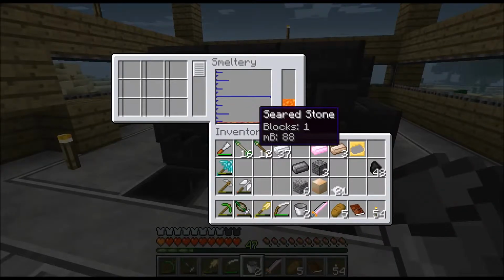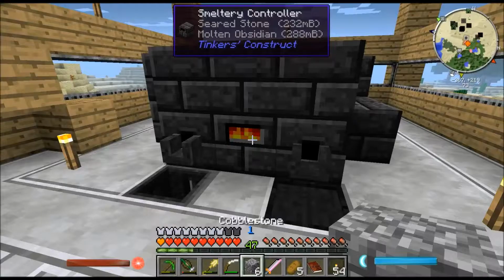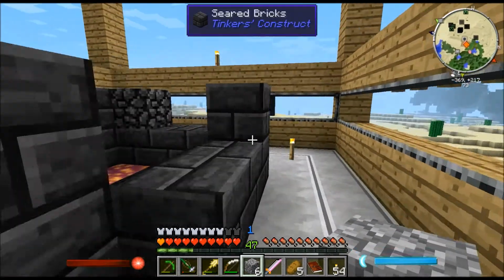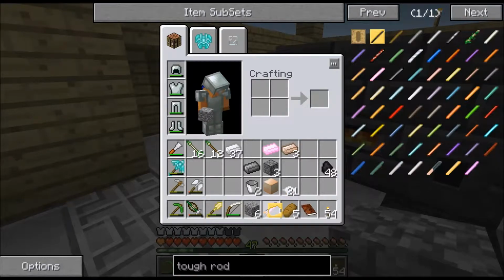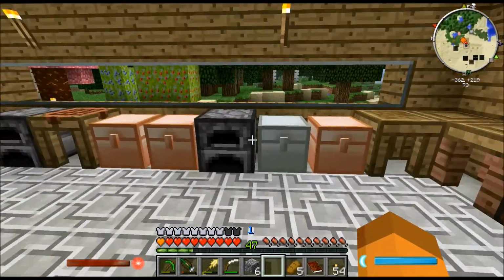Just trying to get the seared stuff. Seared stone. We have 1 block of seared stone. Oh, wow. That was compressed. Oh, wow. It's a lot, doesn't it? Okay. I don't know if I want to continue with the seared cobble. It looks kind of crap. I think I'll put the ingot cast down and just pour out ingots of that stuff. And we'll just pour out bricks, because we have 2 seared bricks in here already.